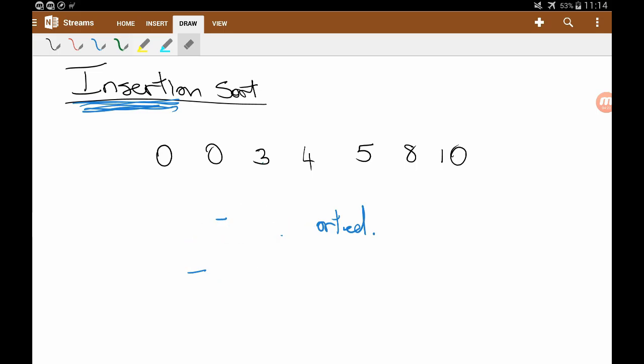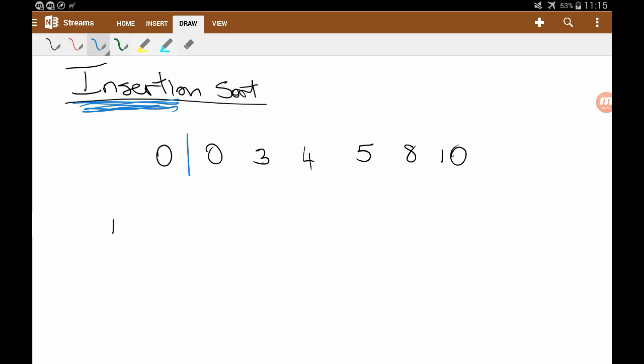So let's have a look at the complexity. In the first case, at the very beginning, we have one number in our sorted list. We take a new number from there, and we need to keep shifting numbers over and comparing with them until we get this number into the correct place. So potentially on the first one, we need to do one comparison.